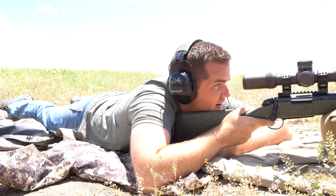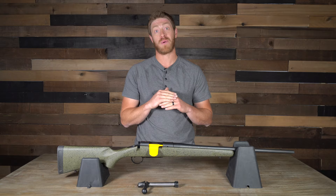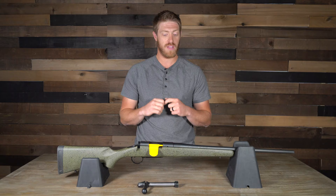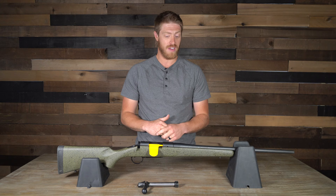Jim, Ricky, and I took this out yesterday and put a lot of ammo through it. Bergara guarantees it will shoot 1.0 inch MOA out of the box — well, we shot a 0.943 inch group, and we all shot really well with this gun. They definitely stood up to their guarantee.